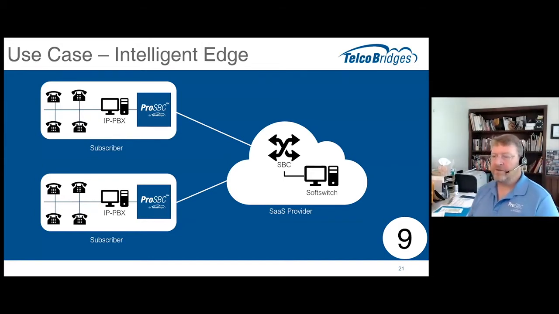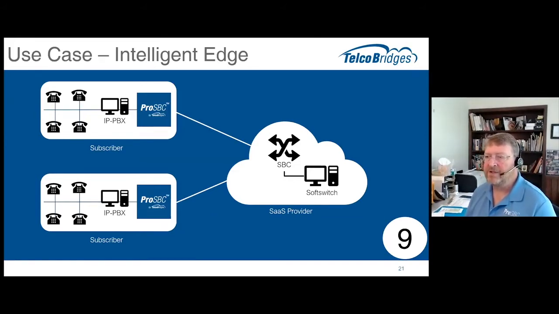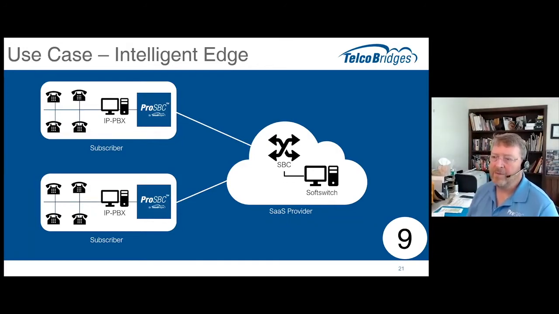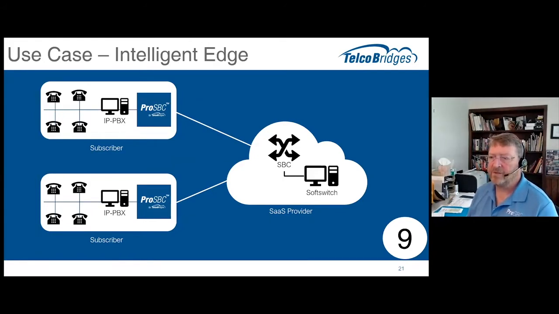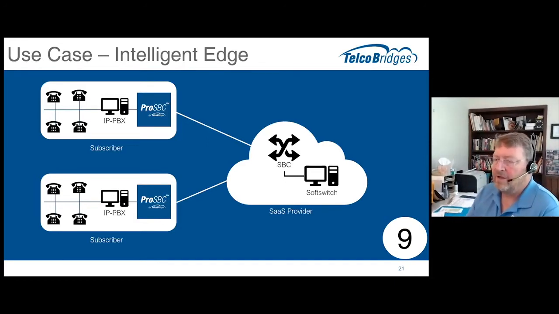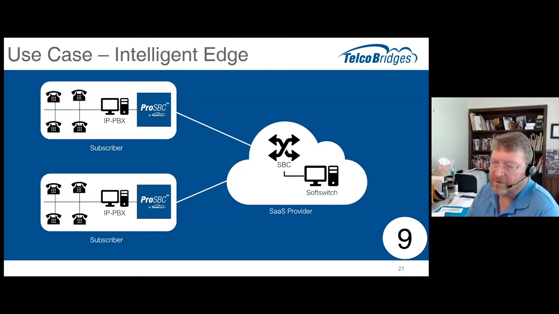When you see the actual customer case study, you'll understand why, but the idea is to move some of the intelligence to the edge. We've been working with some of the universal CPE equipment makers and some of the TDoS protection application vendors, doing this kind of — let's put the intelligence at the customer's edge in a virtualized cloud at the customer, instead of in the core of the network. Some of the benefits are that we can handle greater traffic and handle just that customer's traffic on their own SBC, so it's not involved in the core of the network.